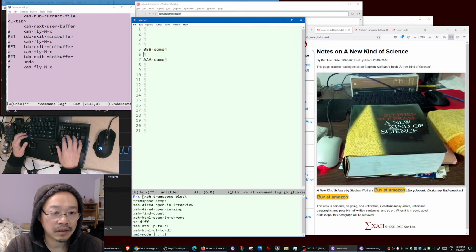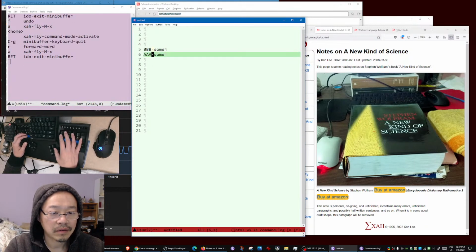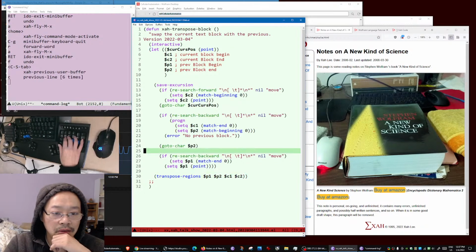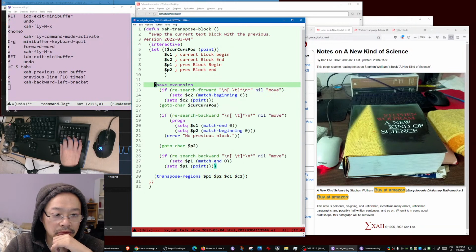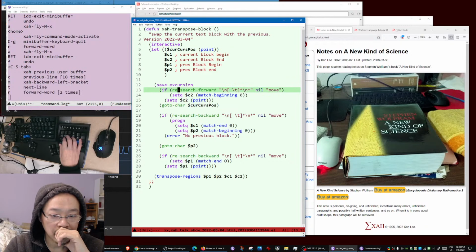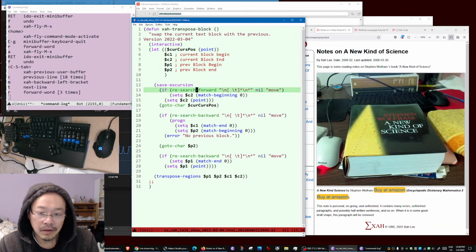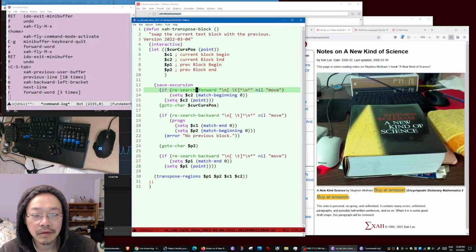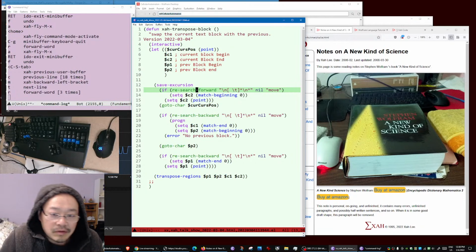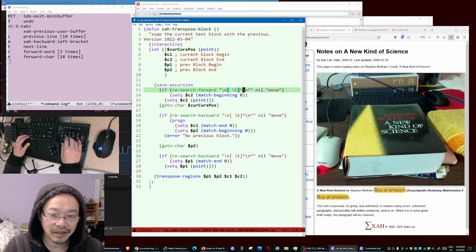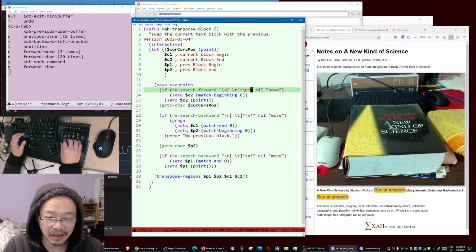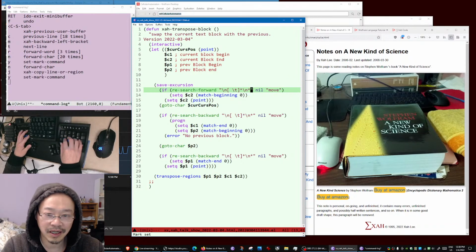And it's even worse than before because now, search forward. Oh, I know. Instead of the asterisk, we need plus, 1 or more, not 0 or more.